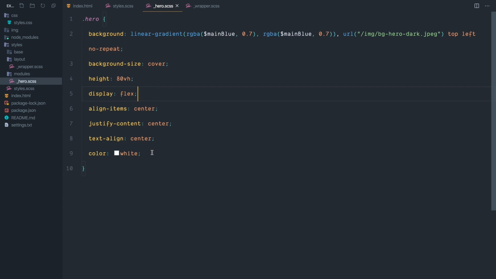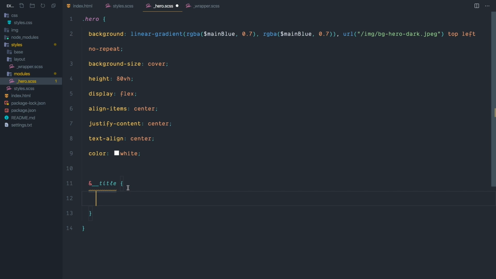So back in the hero file, usually we would say something like .hero__title and then style it this way. But here, because it's a Sass file, we can actually use the nesting feature, which lets you add styles to a particular element whilst staying within the parent block. So in this case, the parent block is hero. Now here we can say ampersand underscore underscore title, and here we can add the styles.